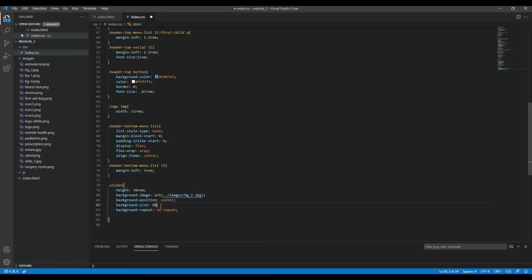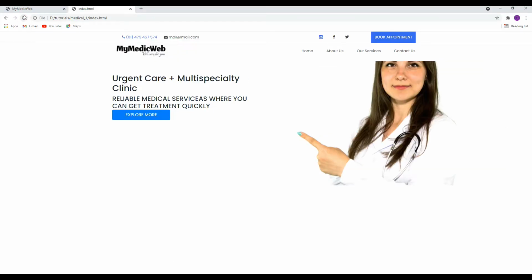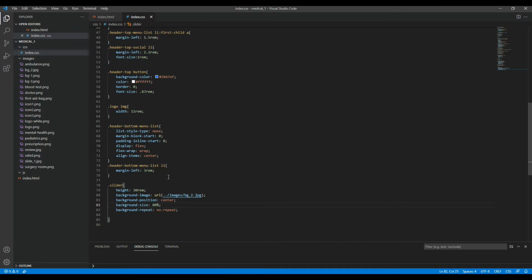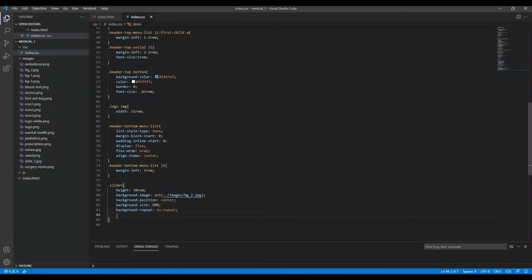So I'm also going to do this one. Let's say we are going to decrease it a little bit to be 80%. So yeah, we are now going to design these texts also. So we are going to have them here.